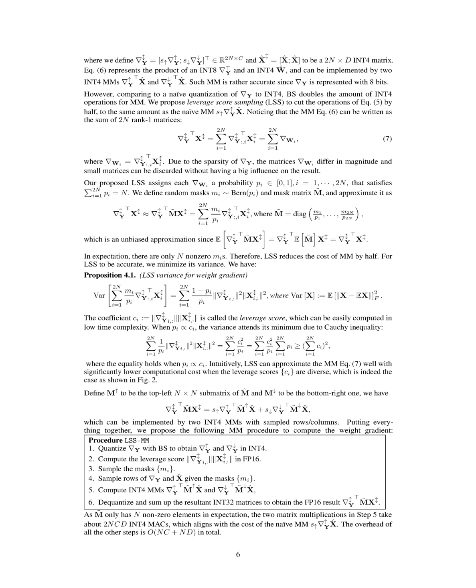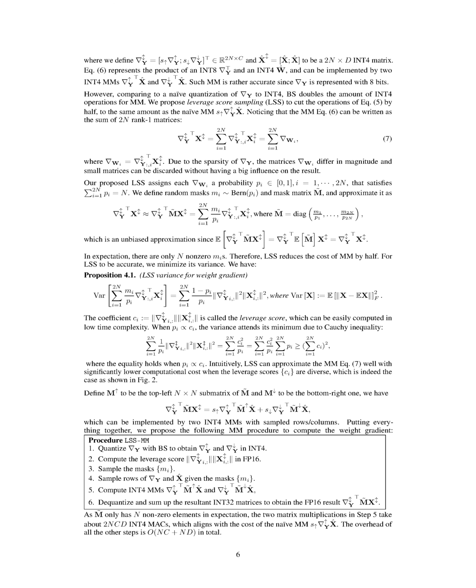To ensure the accuracy of LSS, we aim to minimize its variance. The leverage score, a product of the norms of the corresponding rows from the y gradient and x matrices, is used in this context. It can be computed with low time complexity. We find that when the probability is proportional to the leverage score, the variance reaches its minimum. Intuitively, LSS can approximate matrix multiplication well with significantly lower computational cost when the leverage scores are diverse, which is often the case as shown in our experiments. Using this approach, we can implement the equation as two separate 4-bit matrix multiplications with sampled rows and columns.